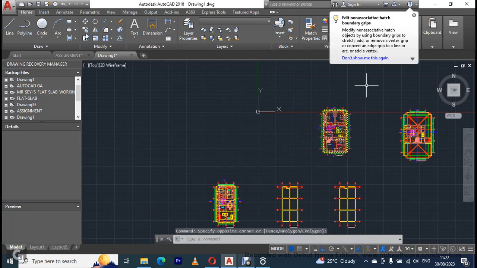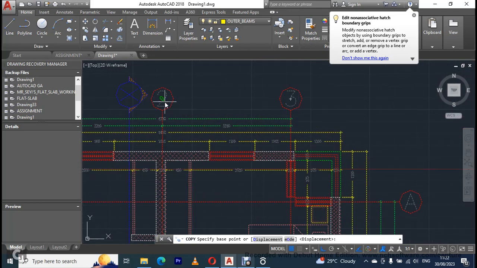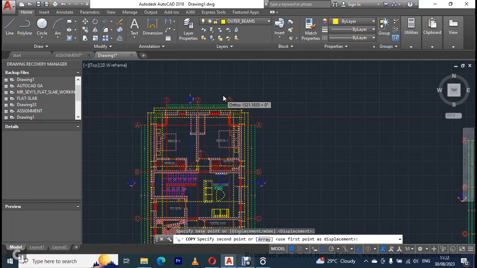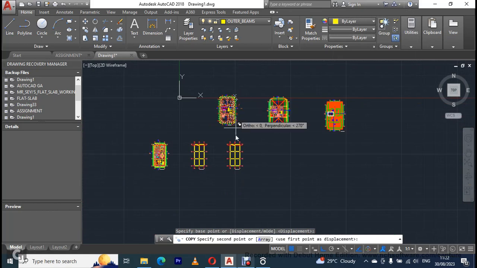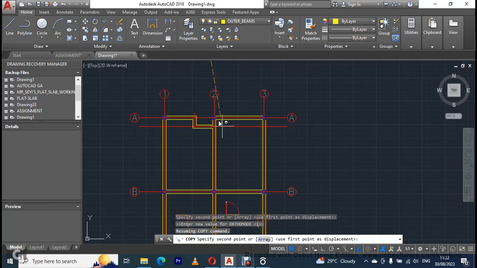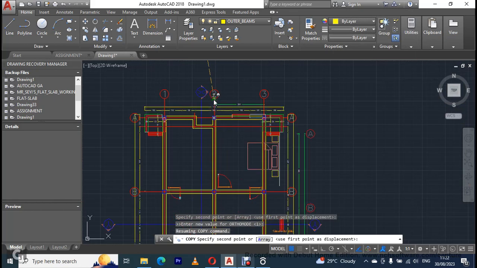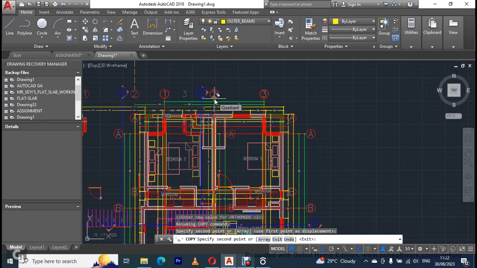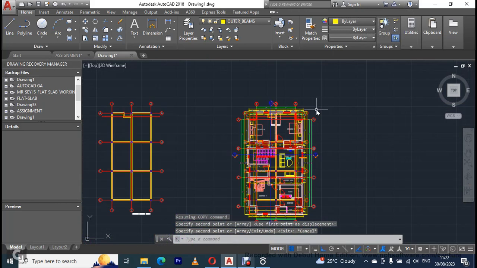I can highlight it, then I copy it now. After copying it, I'm going to make use of this portion here as my base point. So now I can move it downwards and place it on my GA. You can see I place it on my GA, and that's that.